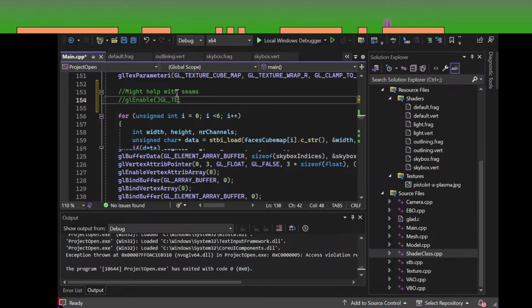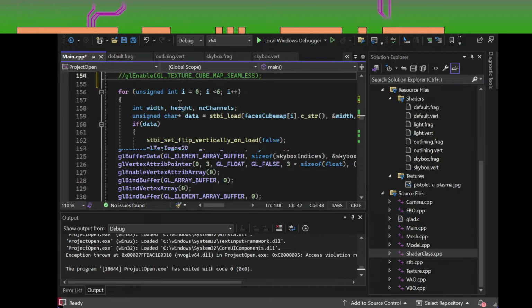Or you could just ignore my command. Sure, GL_TEXTURE_CUBE_MAP_SEAMLESS. That's another command straight from OpenGL. Like I said, you could get a list of commands.